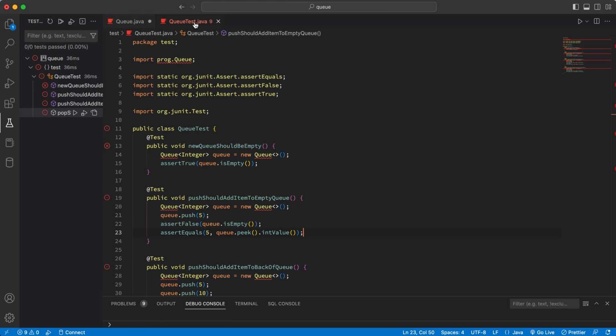And I've got some tests lined up here. These won't compile yet because we haven't created the class. So what we're going to do is create bare bones of the class, and then we'll start writing code to pass these tests one by one. We know we've got a functional queue if we can pass all of these tests. Okay, let's get to it.